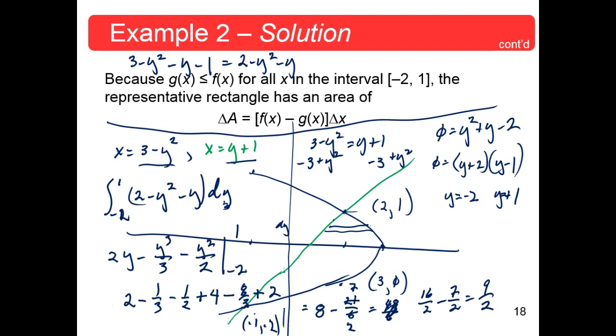Watch those signs, because you have a function with changing signs. You are going from 2 different values here, okay? The first one are these signs minus the second one with the opposite signs, but you got a number that changes the odds, not the even, so it's real easy to screw up the signs. And if you ever get an area that's negative, check to see first if you did the difference right, and then if you did, make sure you didn't make an error in your signs. Okay.